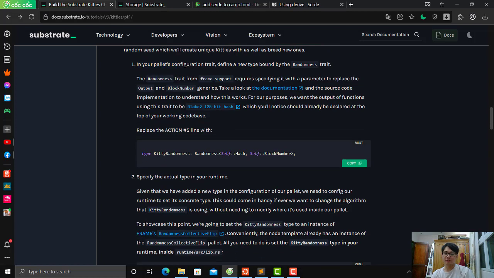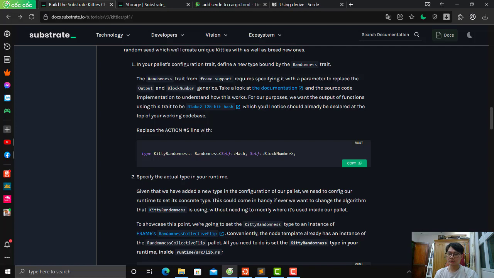In your pallet configuration trait, define a new type bound by the randomness trait. The randomness trait from frame support requires specifying it with a parameter to replace the output and block number generates. Take a look at the documentation and the source code implementation to understand how this works.